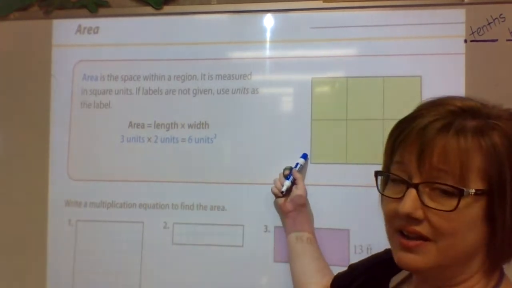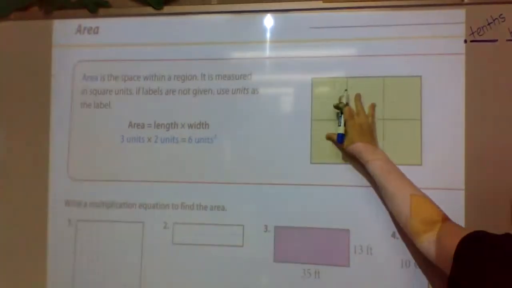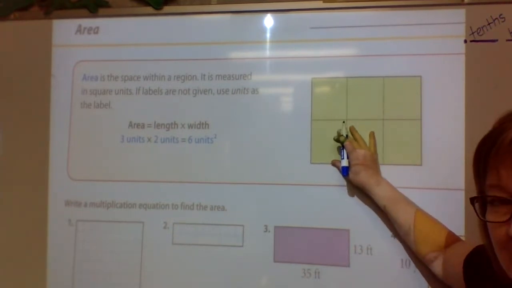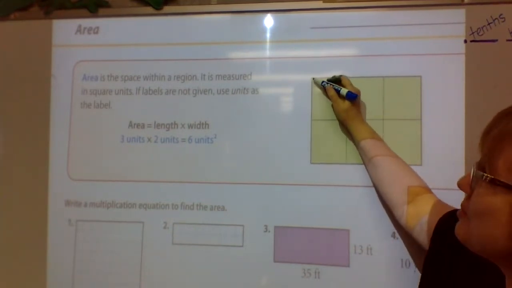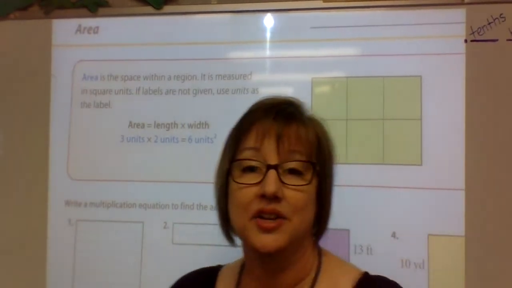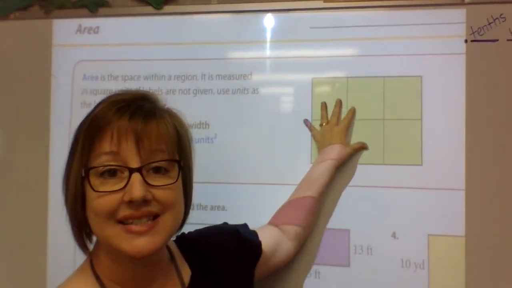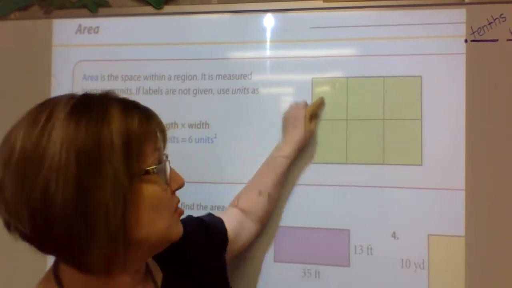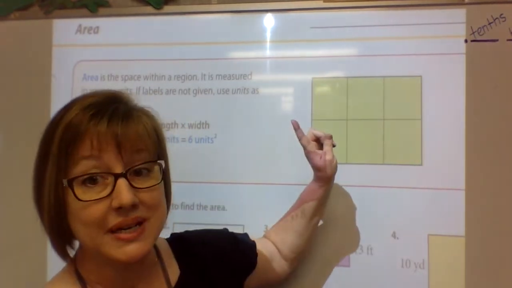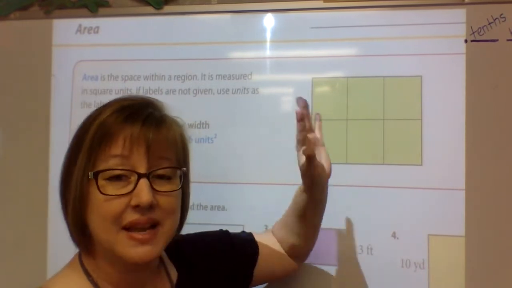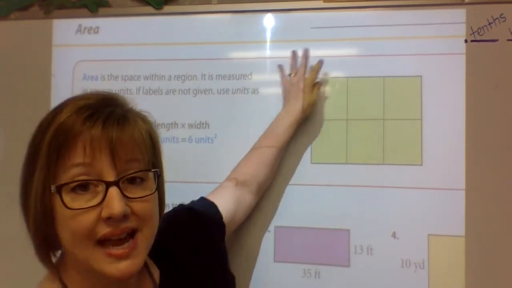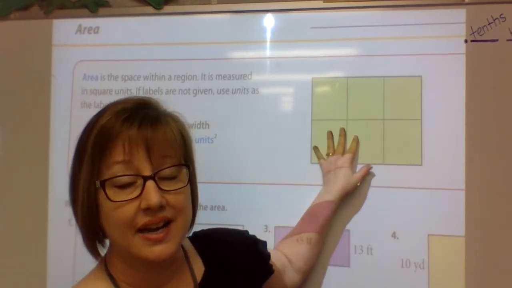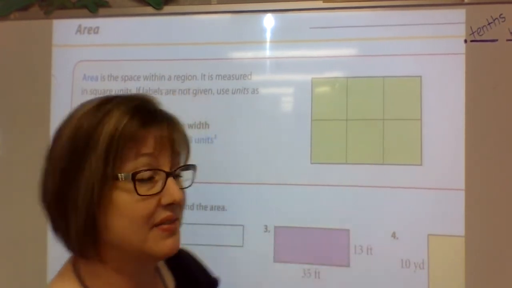Area is not the measurement around, it's the measure inside. It's like if they were going to carpet your room. If you carpet the room, you're not putting carpet around the edges like a fence. You're putting carpet in the area inside the walls, right? So area and perimeter, both of them are pretty close to being the same way that we get them. Remember, perimeter, we just add up all the sides together, okay? Area, we're going to measure inside, and we use multiplication, which makes it even easier.